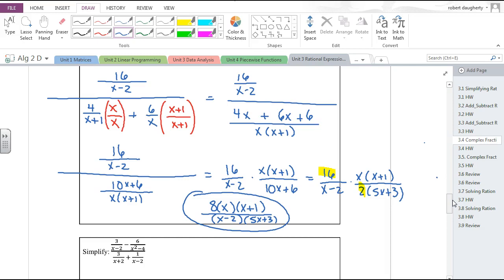Yes? Yeah, you could write, instead of 8 parentheses x, you could write 8x. That's fine. What I tend to do here, I tend to overuse parentheses around my variables just so that people don't get in the habit of getting a little bit too cancel happy, so that I know that anything with a variable is expressed as a factor. But you could have written that 8x without a parentheses there.